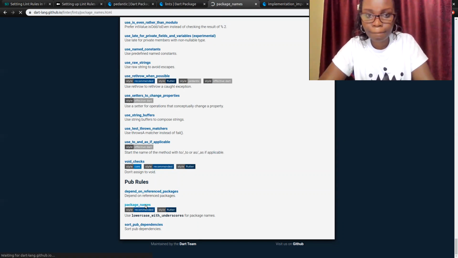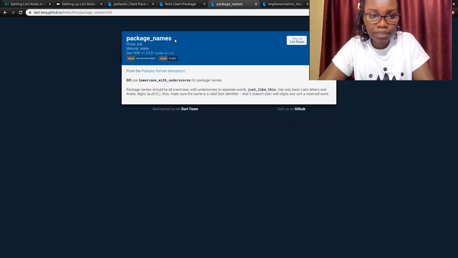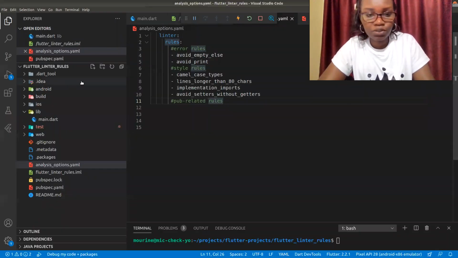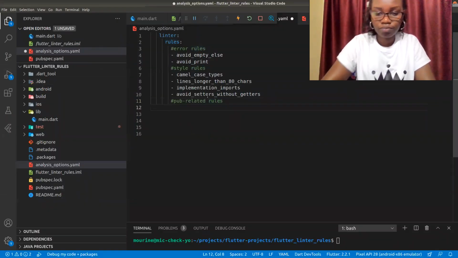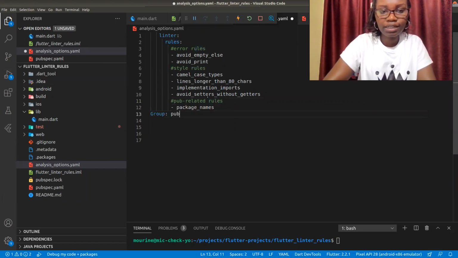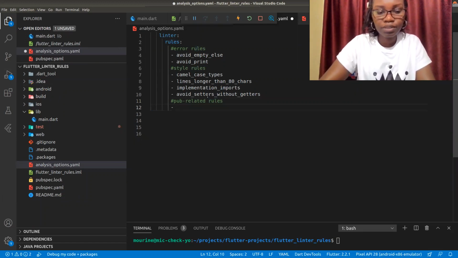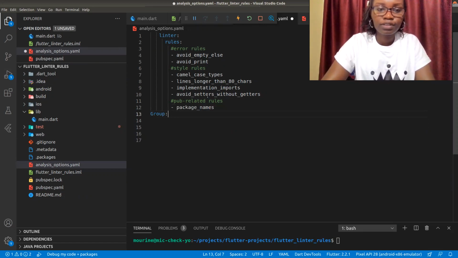So you can pick this one. It says do use lowercase with underscores for package names, like the example they gave there. For any package name that you're going to use, it's good to use that format. In this project, we're not going to have it, but we can just put the flag there. Sorry, I copied everything. Just delete it.